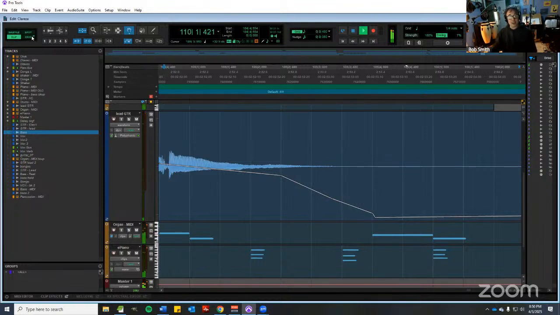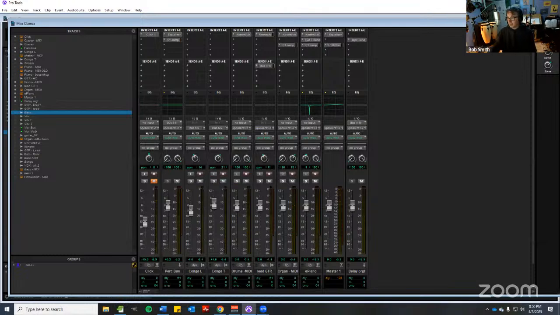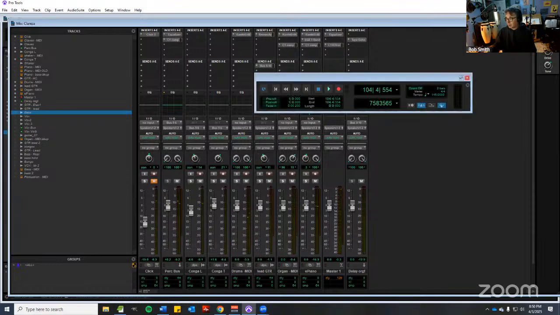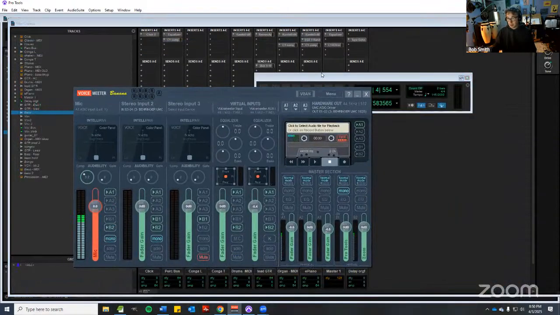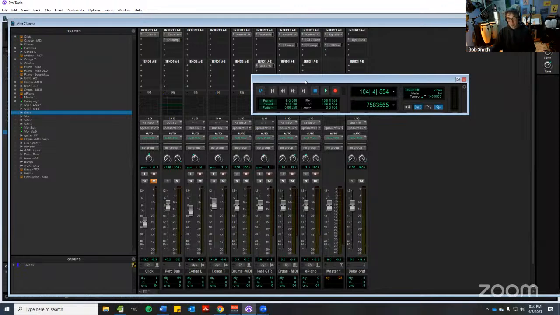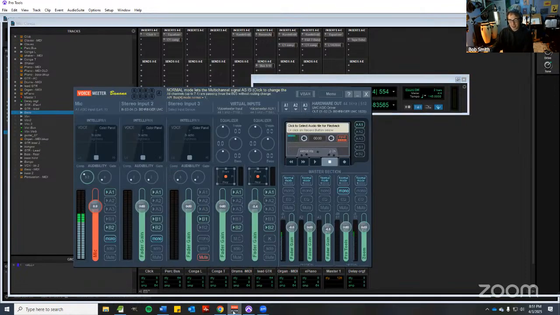Let's listen to it, shall we? Let's listen. All right, from the beginning. I think that was the only thing I needed to do here today with this song. So let's just listen. Okay, oh, this is what I'm doing. I always forget you can't see my other screen. So this is what I'm doing here. That's voice meter. Right, I'm at 0, right? I'm at 0. Oh, now you can double click on it and go to 0. Is that right? Okay. Well, learn something new every day.